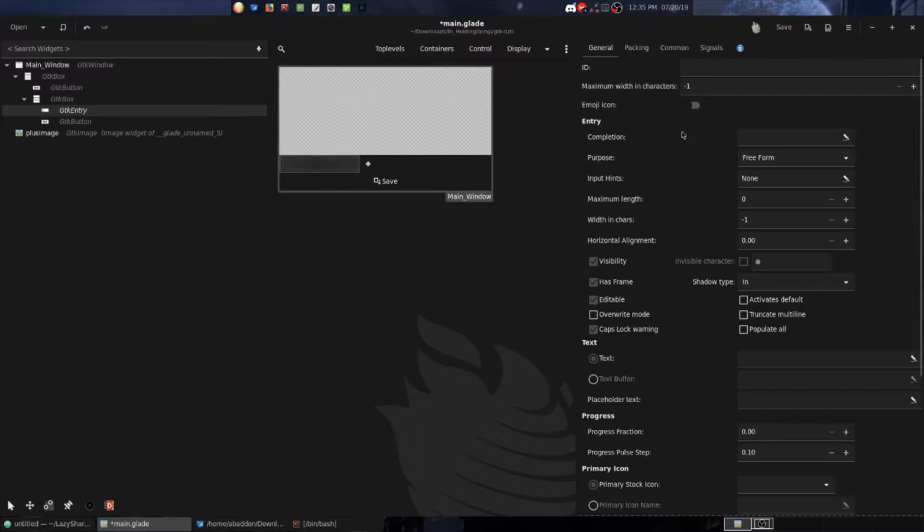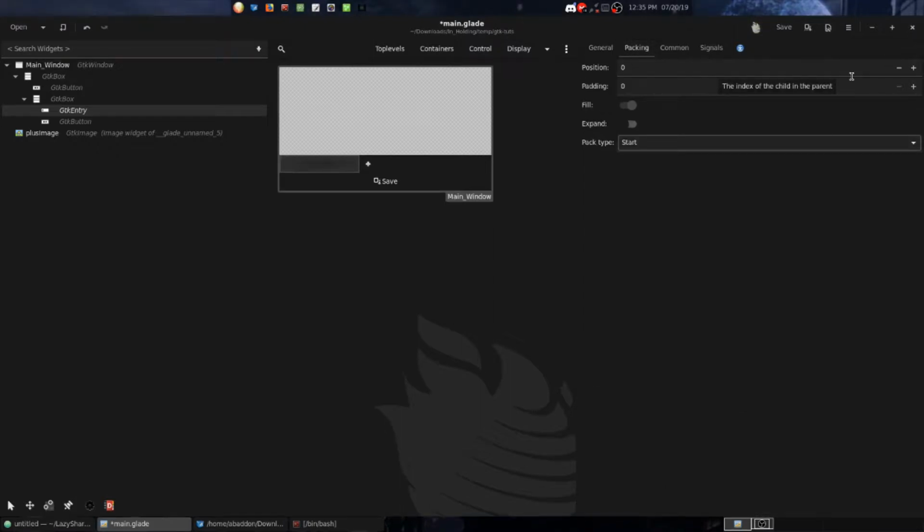Now I'm going to go to the GTK entry. I can either click on it in the center window here, or I could click on it in the column. And so in this GTK entry, this is going to be where we type in the path for what we want to add. Okay, so here I'm going to change the way that it's looking, because of course it kind of looks derpy where it's kind of shrunk like this. So remember, as I showed last time, in the packing column, we have things like setting the position, but we also have things like expanding it or filling the item.